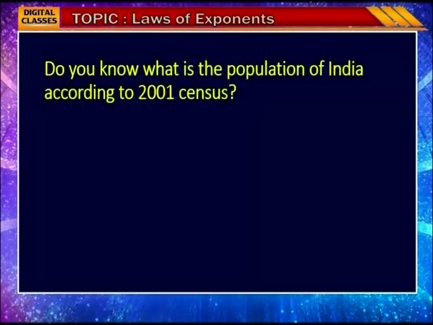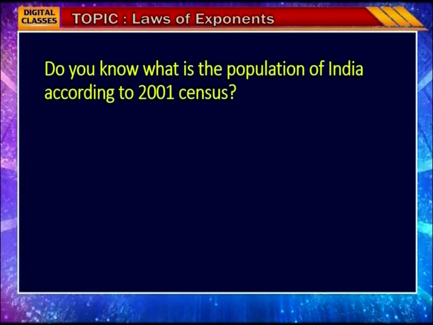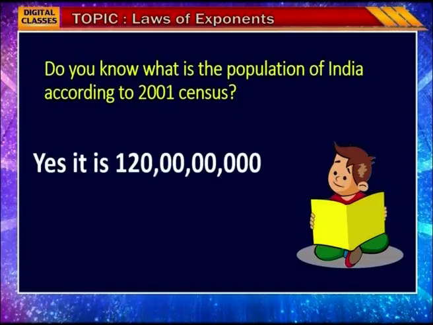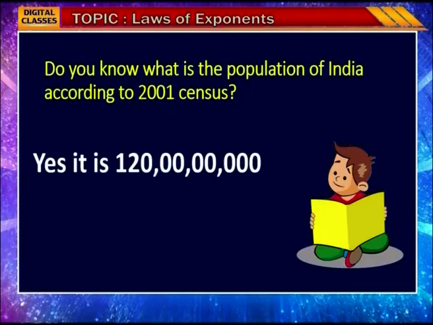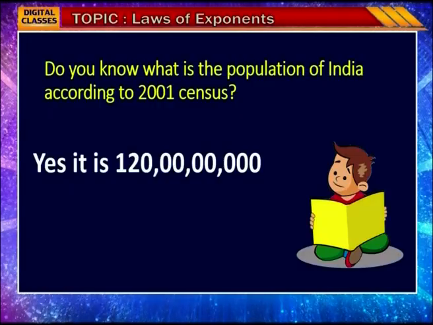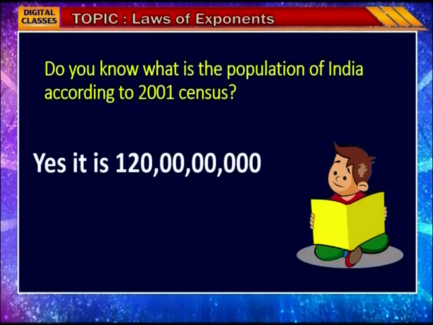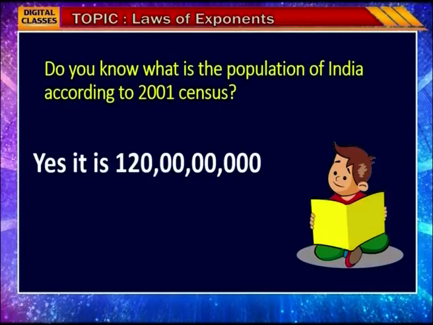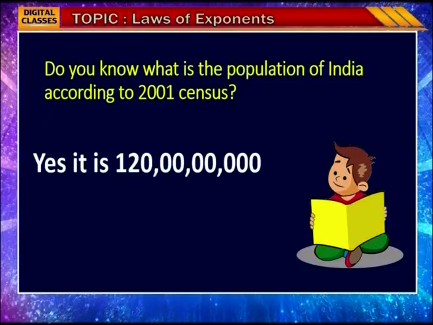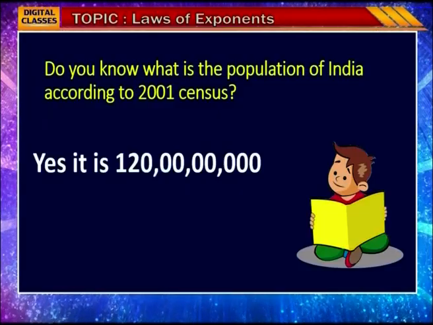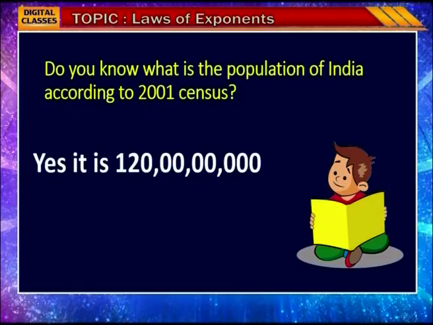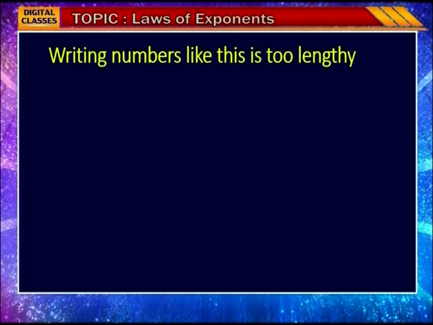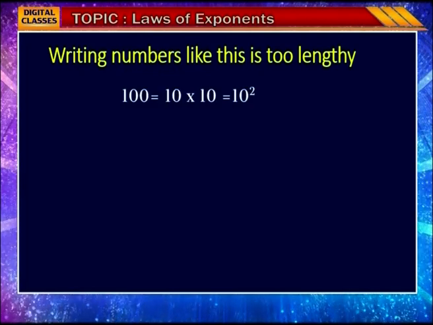Do you know what the population of India was according to the 2001 census? It is 120 crores, isn't it? This number is also very big. It is very difficult to write this type of numbers. Putting zeros like this and writing such numbers is too lengthy and very difficult to read also. How to decrease the length of a number?